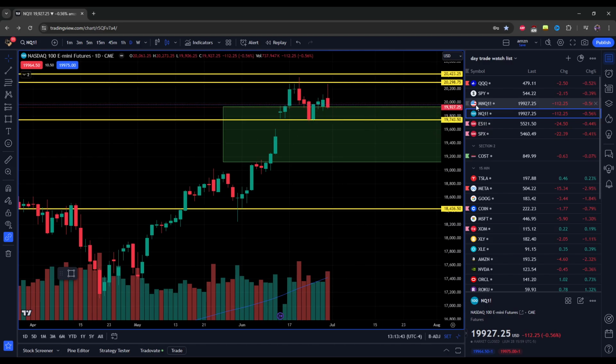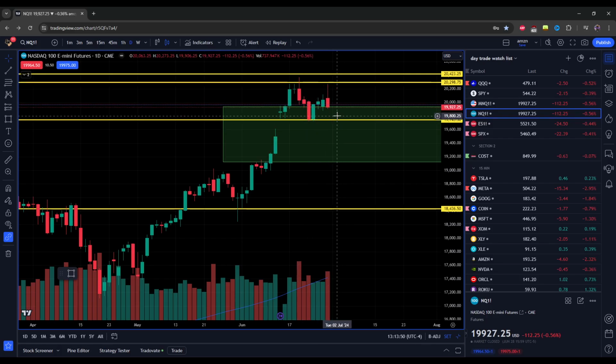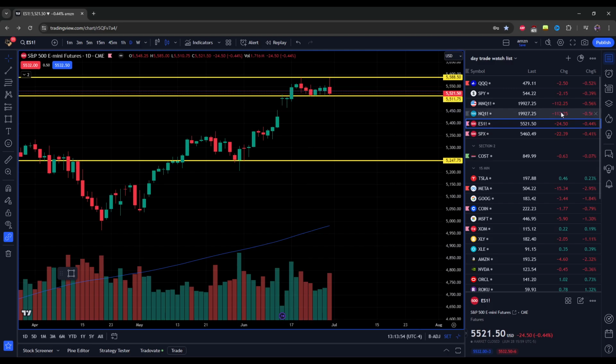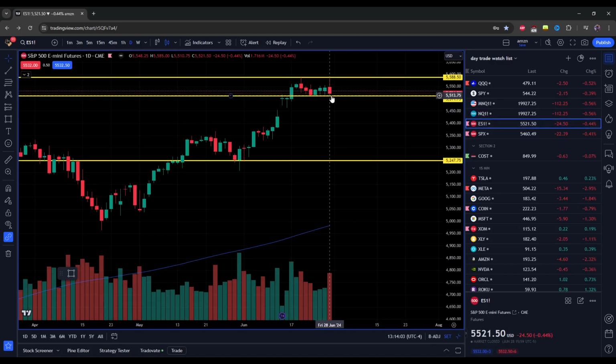Same thing on ES: we're at a very key support level, as you can see. NQ, we're not there. If we see QQQ start wicking up, why is that? It's because ES is on a very key specific level. Now let's say NQ breaks its support level right here. ES is going to drop faster than NQ because ES's support level is a lot higher. So once that support breaks and NQ support breaks, it's basically doom. Do you understand what I'm trying to say? Does that make sense? You want to make sure you see the full context of these things.